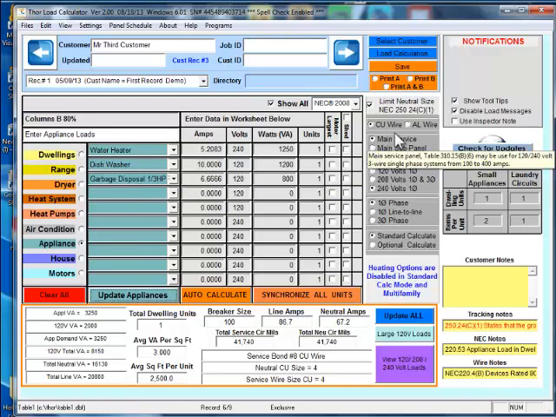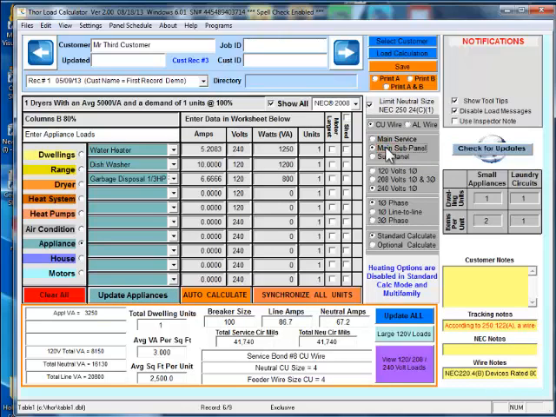Okay, moving to this side of the calculator, we have use copper or aluminum. We'll go ahead and use copper. Since this is the main service for the building, we'll leave it clicked at main service. If this was a sub panel to a main service, we could click here, or if this was just a sub panel, we'd click here. Notice the difference between main service and sub panel. We have 90 amps when we click sub panel, and we have 100 when we click main service, because code requirements 100 amps is a minimum for a service.